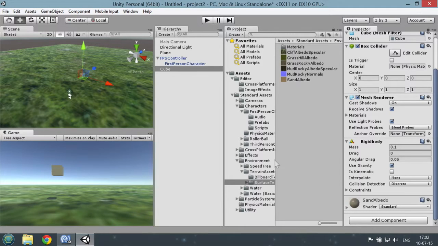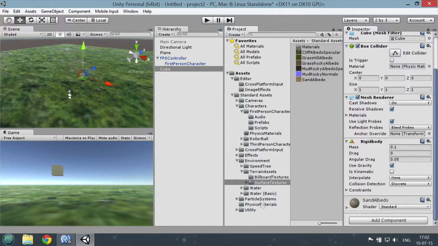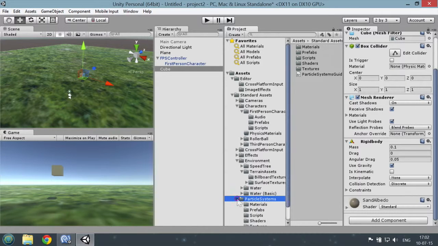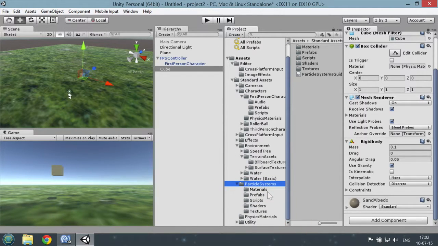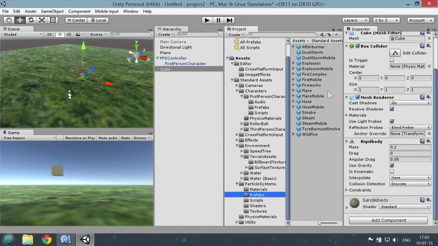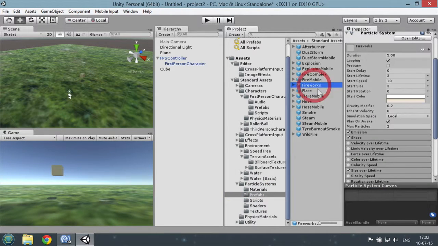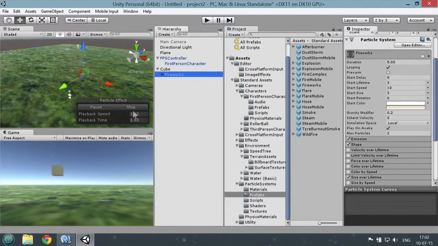We also have something called a particle system. And if I double click the particle systems and go to prefabs, let's get some fireworks going. So I've got fireworks selected, and I'll just put it on the cube. You can see here what it does. It automatically shows what it will do.